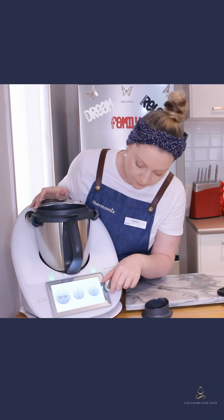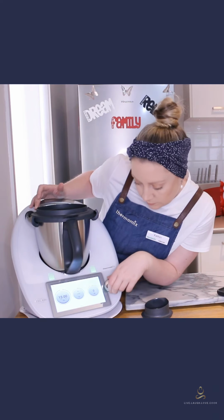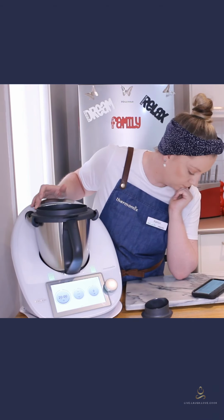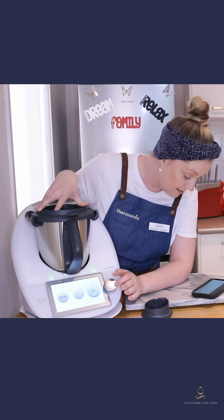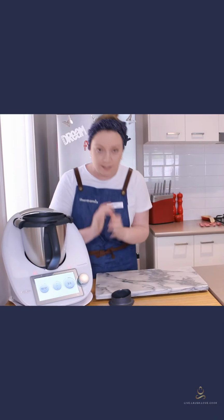In the next 20 minutes, I am gonna sit down and do the breakdown of how much cheaper this is gonna be compared to buying ice cream, essentially. So, 20 minutes at temperature 100 degrees. Sorry if you can hear that beeping, that will be my neighbors reversing in. So whip for 20 minutes, butterfly stays in, speed 3, measuring cup still off. All right, let's see how we go. 20 minutes, quickest 20 minutes ever.